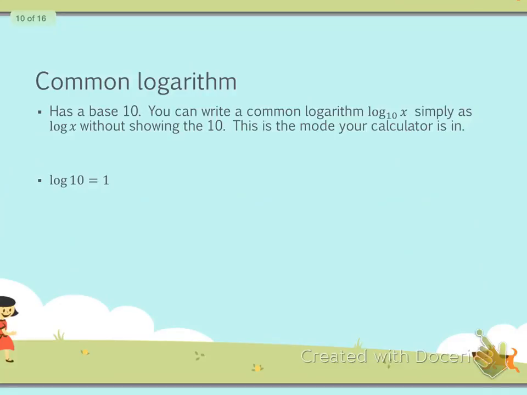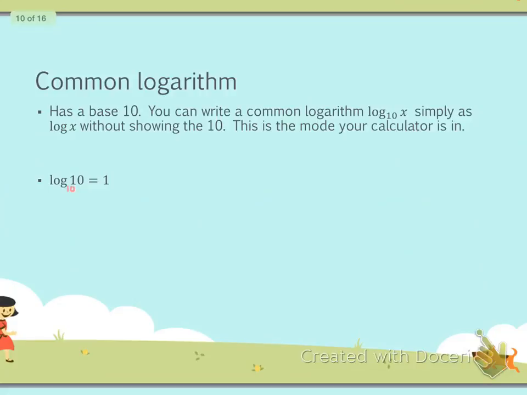Okay, common logarithm. So if we think back, when I was doing square roots, there was always a little imaginary 2 here. Or if I had x, so 3x, what exponents did they have? We knew that they were like little 1s sitting there. Logarithms have the exact same thing, where they can also represent a base of 10. So if you don't see a base here, it will always represent base 10. This is the form that your calculator is in, graphing calculator or non-graphing calculator. So these ones you can actually type into your calculator because they have base 10. So if you don't see a base there, it's 10.